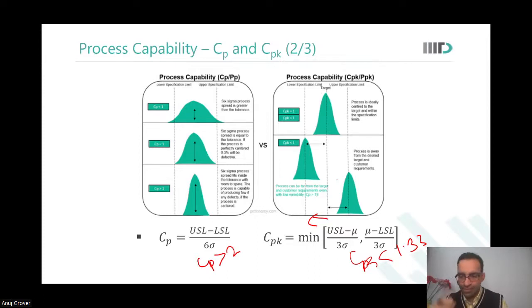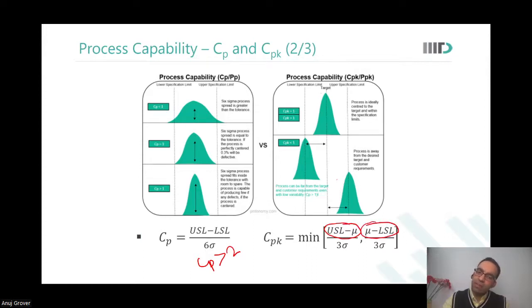Sir, the values of CPK, greater than 1, can you elaborate on that? So what is the definition of CPK? Let us look at it. How far is my upper spec limit from the mean, or how far is my lower spec limit from the mean? Suppose this is my mean, just before the lower spec limit. It is not even 1 sigma away. What is the value of CPK? Less than 0.33, right?